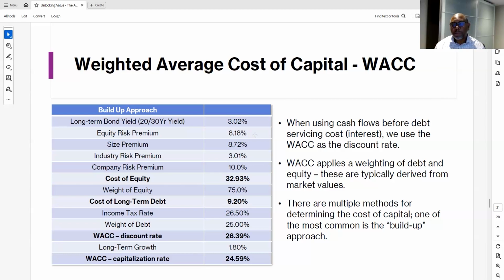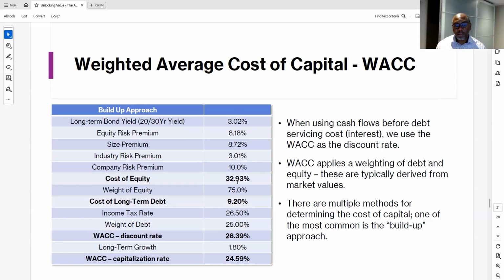And company risk premiums is where there's a little bit more ambiguity and a little bit more of what we call professional judgment. So when we look at company risk premium, we'll look at specific attributes of a company and assess, do we need to consider forecast risk? Are there other risks that are unique to that company that we believe are not captured in, let's say, the industry or the size premium or any other discount rate that we're including in here?